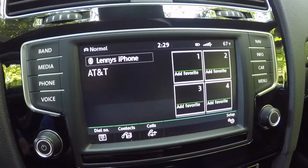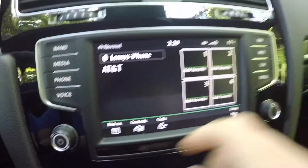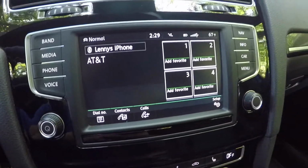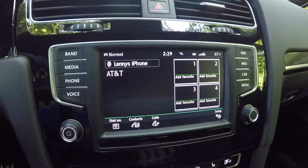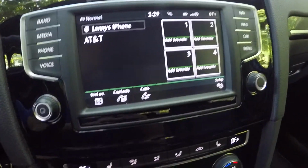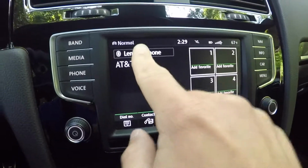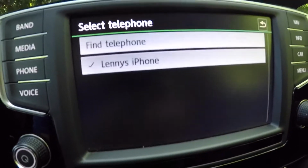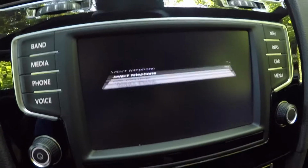Now this is how the phone home screen always looks when there's a phone connected. You do have these nice 4 icons here that you can add your personal favorites. Now this is an individual favorites list compared to the one in your iPhone, and you can set it specifically for your car, which is cool. There's a quick shortcut button right here, and that will allow you to add new phones or connect between all the phones that you've previously connected.